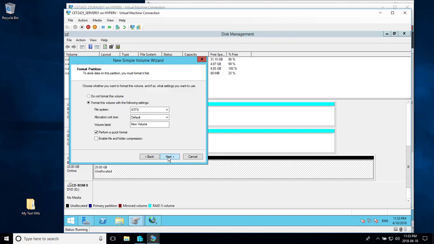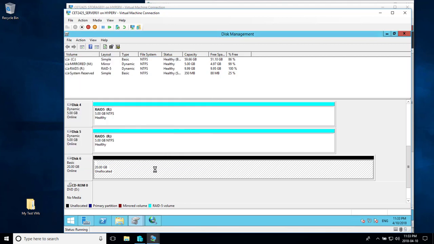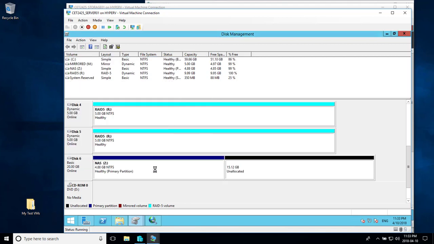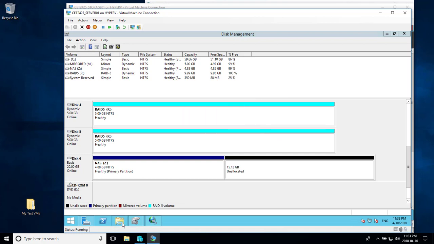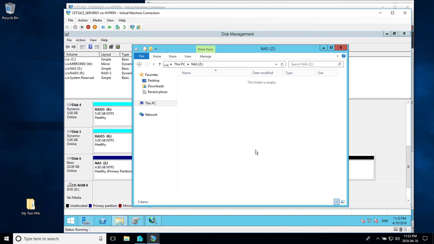And I'm just going to give it that drive letter. And there we go. We've already formatted the disk. We can ignore that. And there we go. Just created a folder on my iSCSI disk. That's on my NAS. That's it for iSCSI.